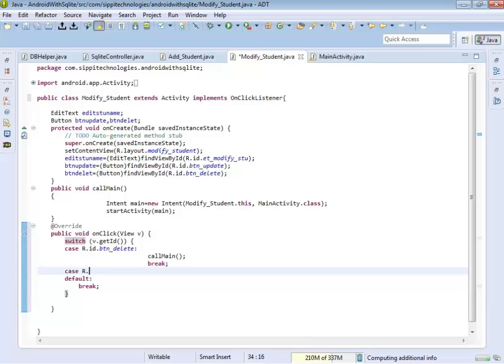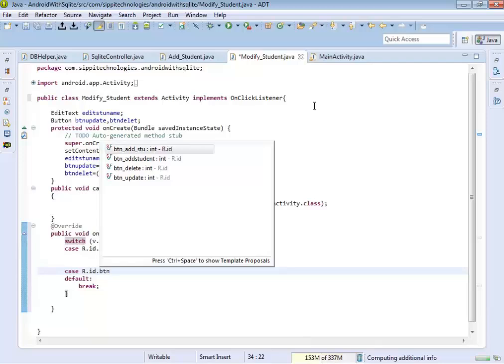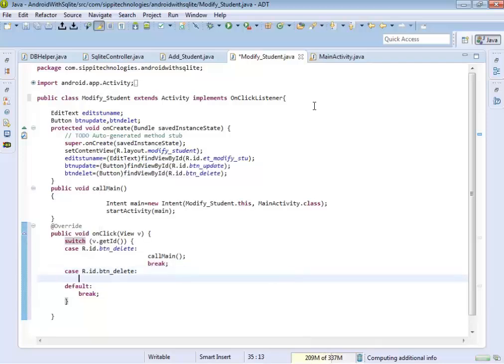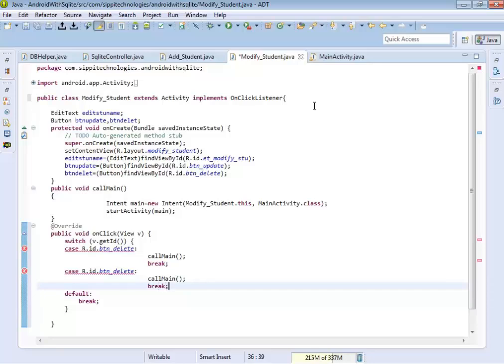Case R dot id dot button delete: callMain, break. Dot update, save this.